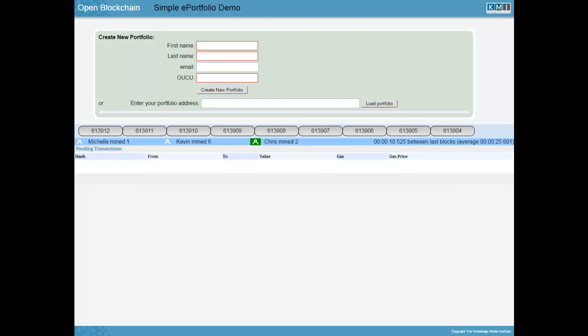A portfolio can contain as many items as required, and a wide variety of file types are accepted, including JPEG, GIF, PNG image types, PDFs, Microsoft Word, Microsoft Excel, etc. We don't envisage a student having more than one portfolio, although there is no technical reason why they shouldn't. All elements are stored both on the blockchain and in a local MySQL database table, and the files are stored in the IPFS distributed file system.